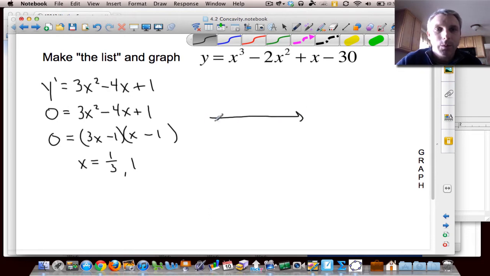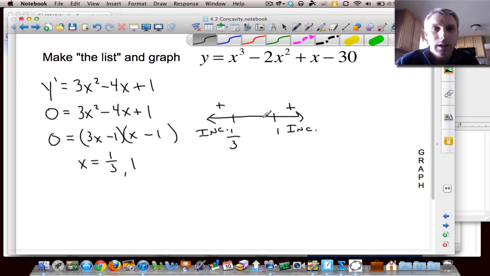Number line. We're going to test it. This is the first derivative test. I want the intervals in between 1/3 and 1. So now we're plugging numbers into the derivative. If I plug in a number like, oh, say 10, something over here to the right, I'm going to get a huge positive, and then I'll subtract some, but I know it's going to end up being positive, which means increasing. Let me go over here first. Let me plug in 0. If I plug in 0, 0 minus 0 plus 1, positive, which is also increasing.